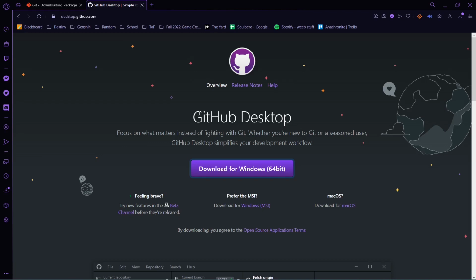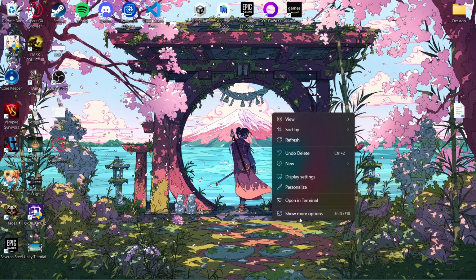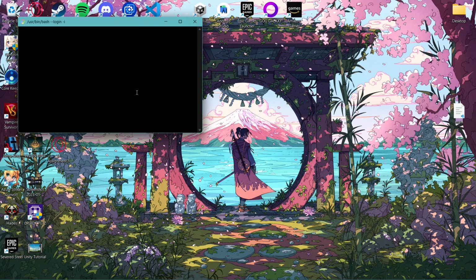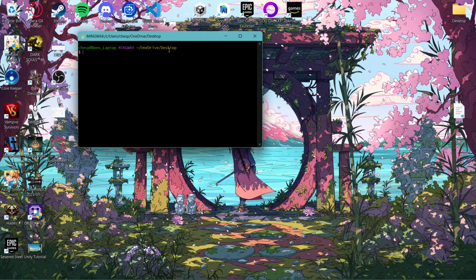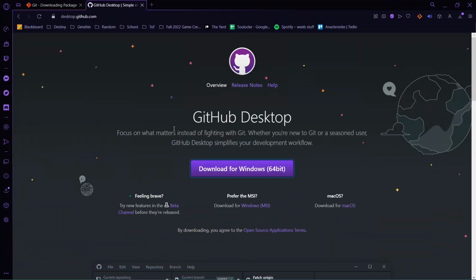Alright, so next up, we're going to need to install a Git GUI. And I say need to, but it's not necessarily true. See, if I minimize this right now and I go to my desktop, there is an option that I can do, because I'm on Windows 11, I have to go to show more options. But now you'll see that there's an option here to Git GUI here or Git Bash here. And when I do this, this will open a terminal right here where I can do things in Git. And that is kind of scary because terminals are kind of hard to use. So what we do instead is we use something called a GUI or graphical user interface to operate Git.